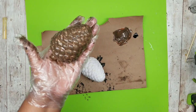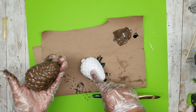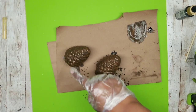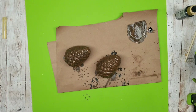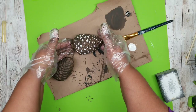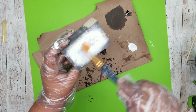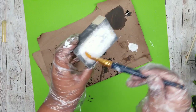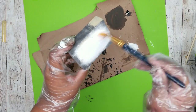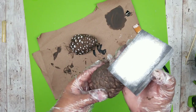Now here is one of my pine cones all nice and painted, and now you can paint your second one, and once that's done, allow them to completely dry. Now once they're dry, what I started to do is give it a nice frosted snow-tipped accent, and to achieve this is really easy. I took an old sanding brush and I'm adding some white acrylic paint to one of the sides. Now I like these sanding little brush foam pieces because they're really nice and firm.